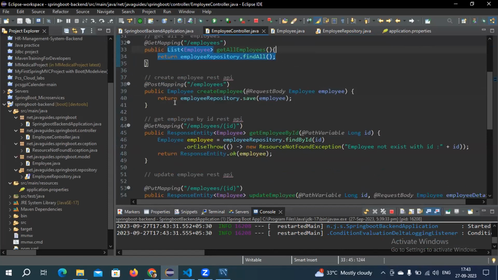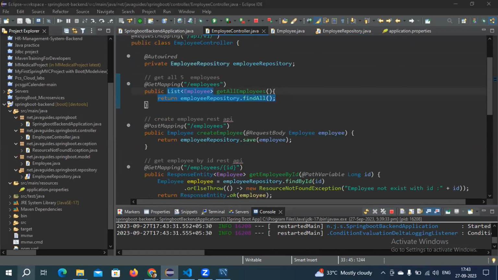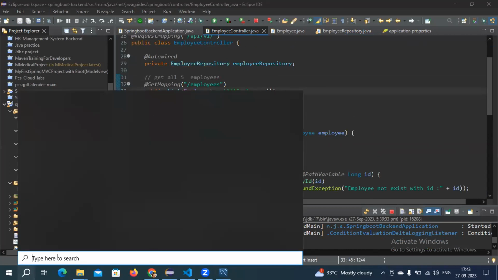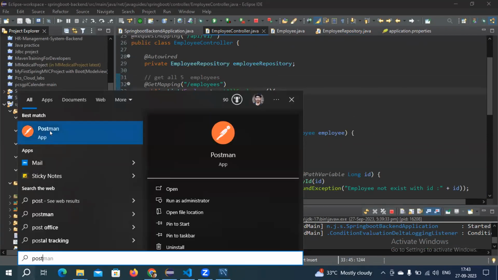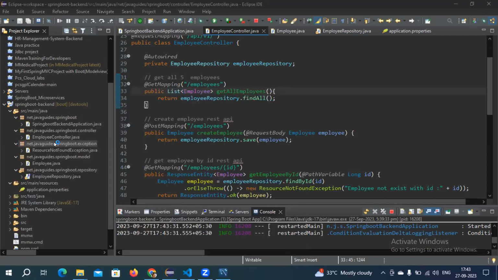Now next comes another question. This is the create employee REST API. Okay, let me first open Postman. In Postman, you can check the REST APIs also. This is the Postman tool actually. The function of the tool is to check the REST APIs, whether the data is properly coming or not.